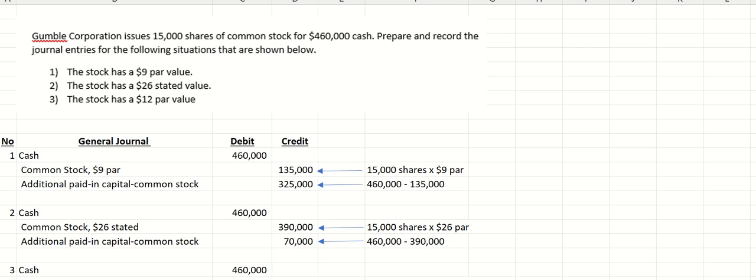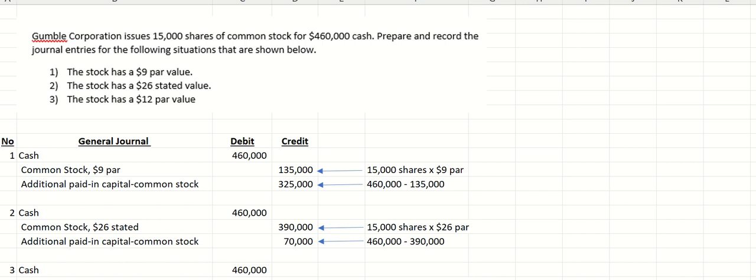So this is a recording on the issuance of stock, and corporations can issue stock. We can just imagine that a stock is like a certificate or a piece of paper that has on it the stock and the par value of the stock, and shareholders can pay cash for their stock.